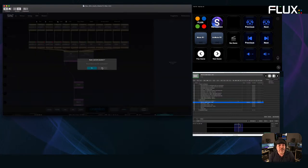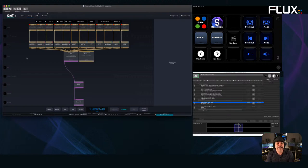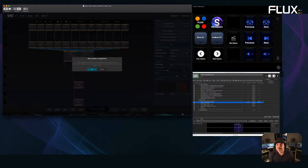Let me show you guys this. Loading that session. I'm adding a speaker arrangement here and connecting all those sources. If you modify this, let's say to the 9 array setup, changing the speaker arrangement, SPAT is intelligent enough to tell you that you are now scaling that scene. In this case we're changing a room that was normalized at 2 meters, and for the one who cares to know, this is our normalized value for speaker arrangement. It looks at that new arrangement and proposes to scale everything at 11.15, and it will scale everything to respect your creation.